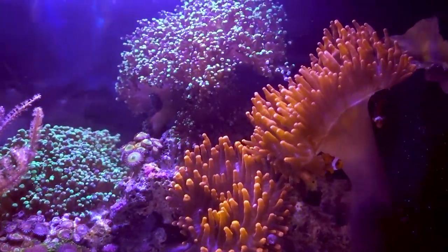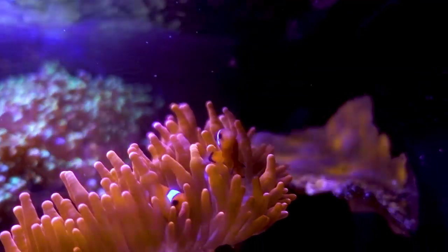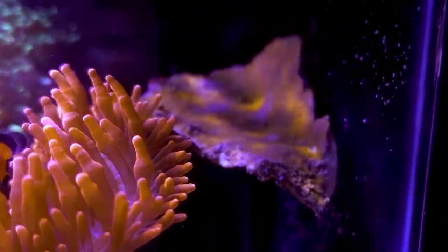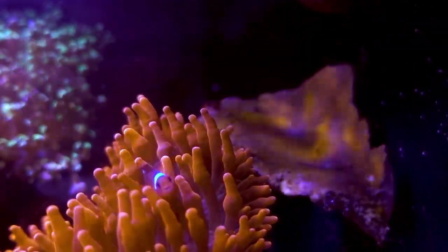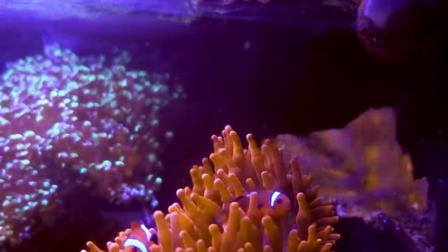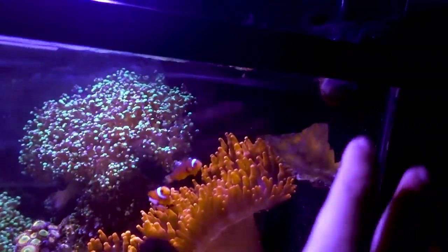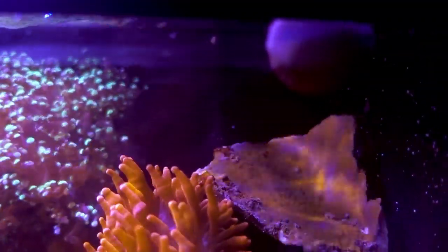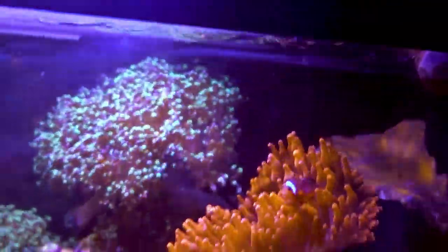The big question is whether this light is good enough to keep SPS corals. It's holding steady but not really growing, and it's turning a brownish shade versus the green it was before. I would not recommend SPS under this light, at least in my setup. I've had people reach out saying they keep Acro tanks under similar lights with success, but in my experiment it didn't work out — the SPS didn't die but didn't grow or color up well.